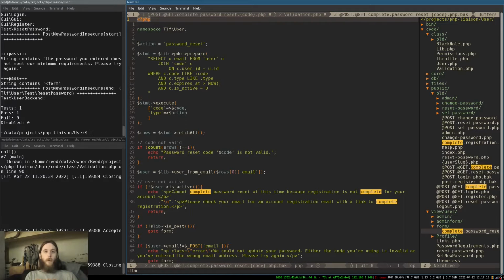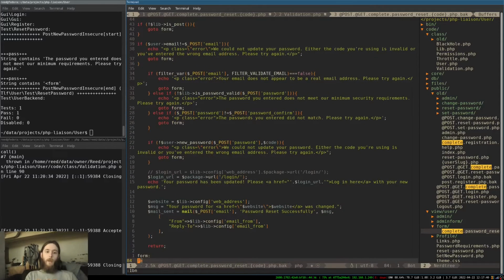Yesterday I was working on password resets for a user login library I'm building. And I was writing validation logic kind of like this. I have some querying and custom logic to make sure that the reset code is valid. It's like the code you'd get in your email. Going to make sure the user is active and do a bunch of other validation. As you can see, it's turned into this big mess, and I don't like it.